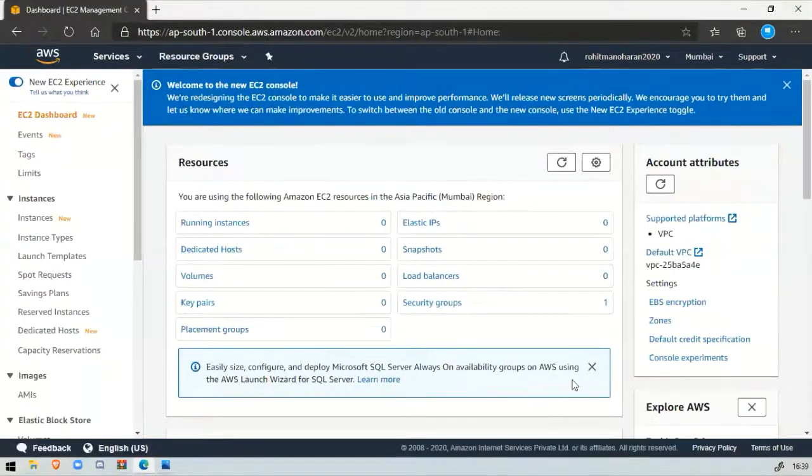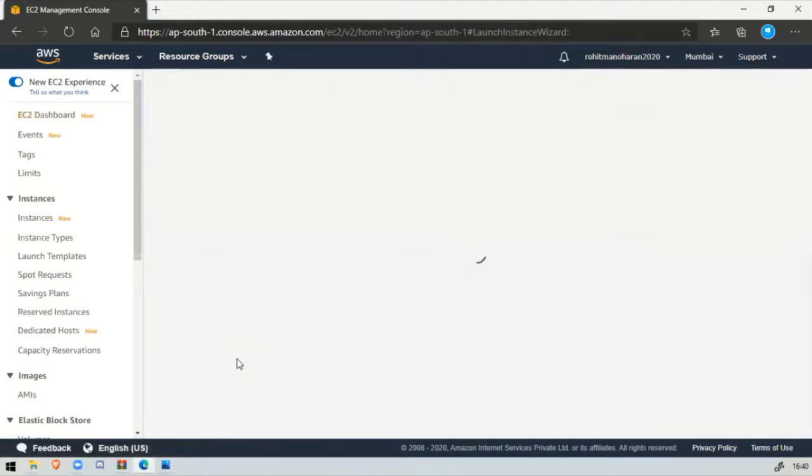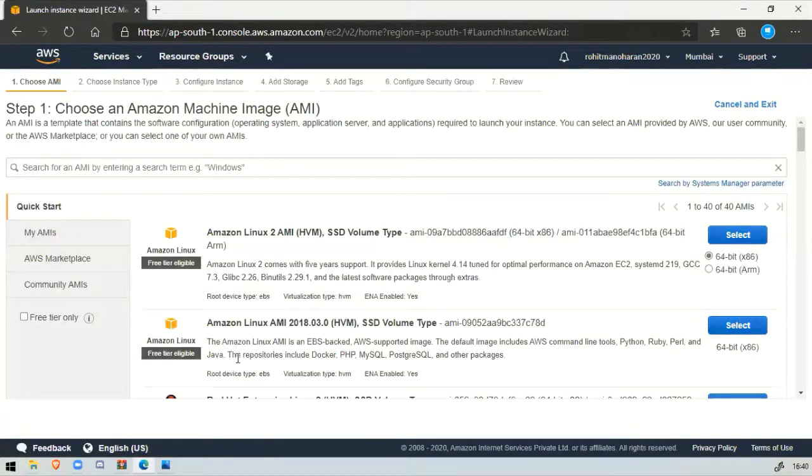So don't worry. What I have to do is go a little bit down and click on launch instance. It will pop up a drop down menu and in that you have to click on launch instance. There are a couple of images already available in AMI, so you have to select one. I will select Amazon Linux because it's free tier eligible.